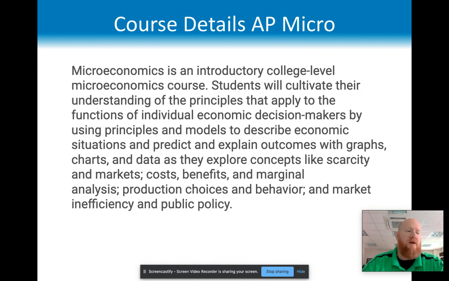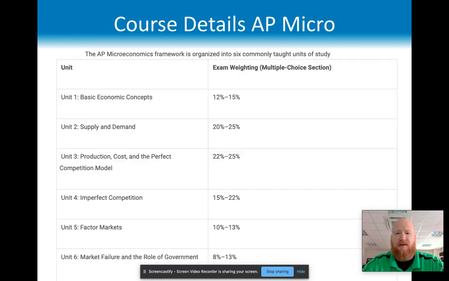Okay. Really, what we're going to start looking at, we'll look at different types of economies. We'll look at monopolies, oligopolies. We'll look at the basic principles of economics and different things like that. And it's really an interesting class. A lot of people enjoy the micro because this is your meat and bones. This is basically getting down to the nitty gritty.